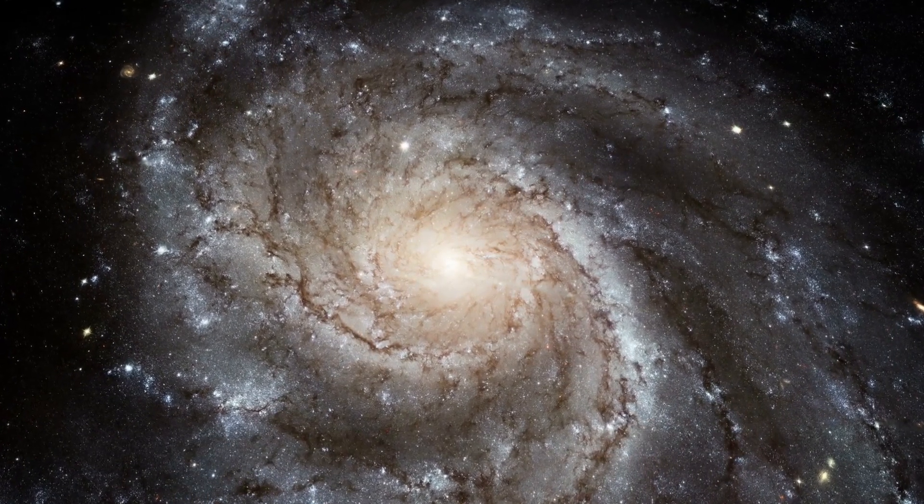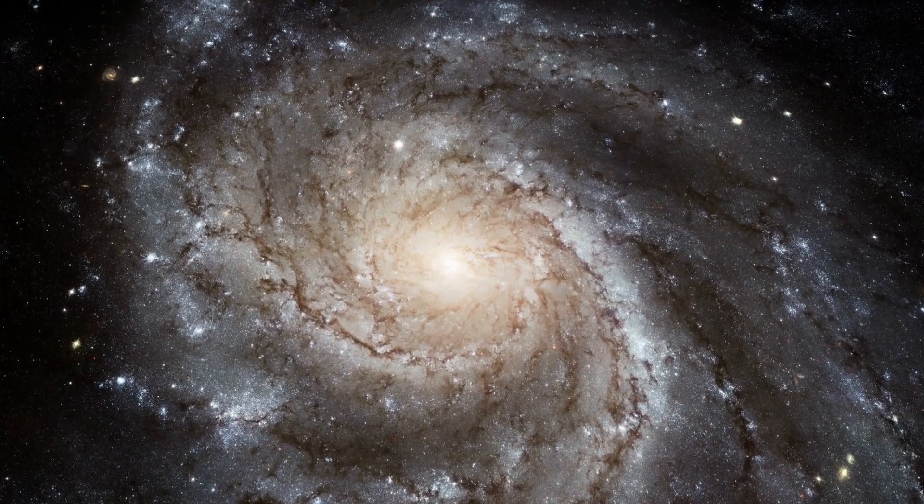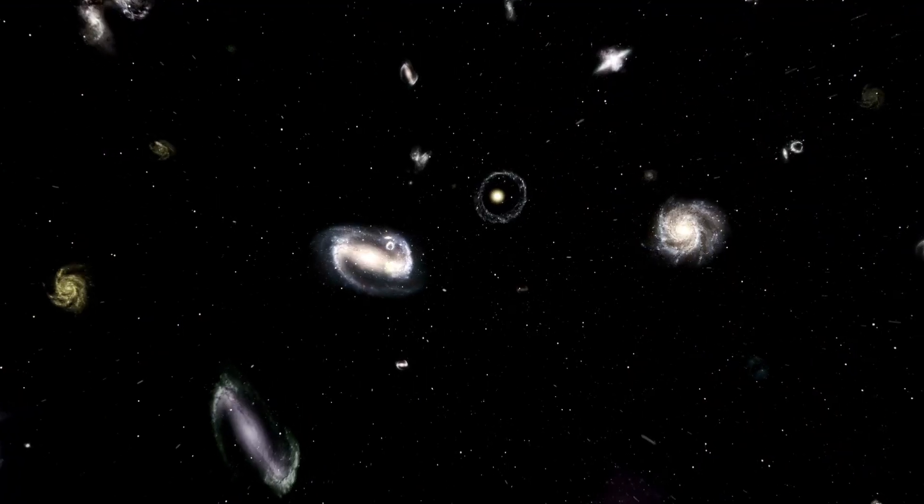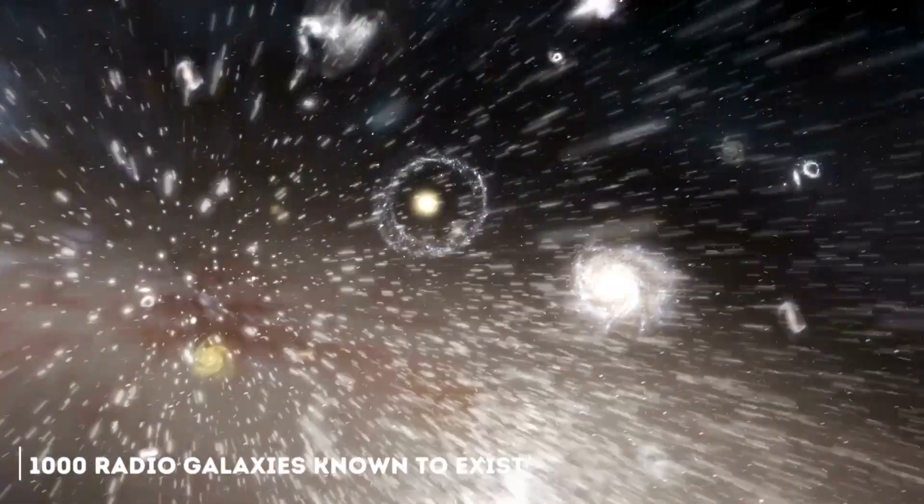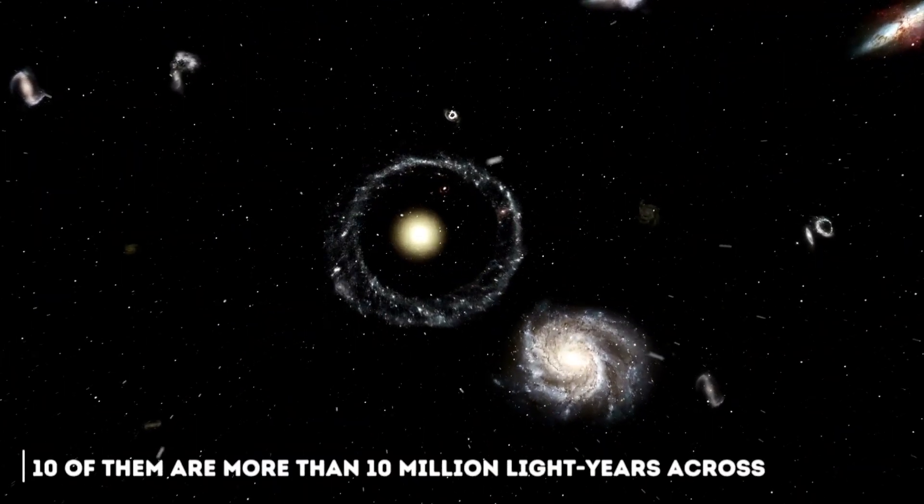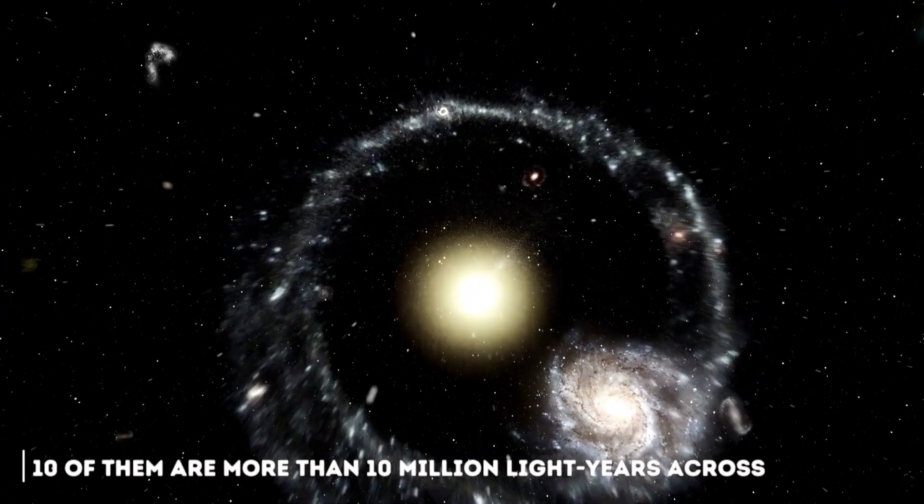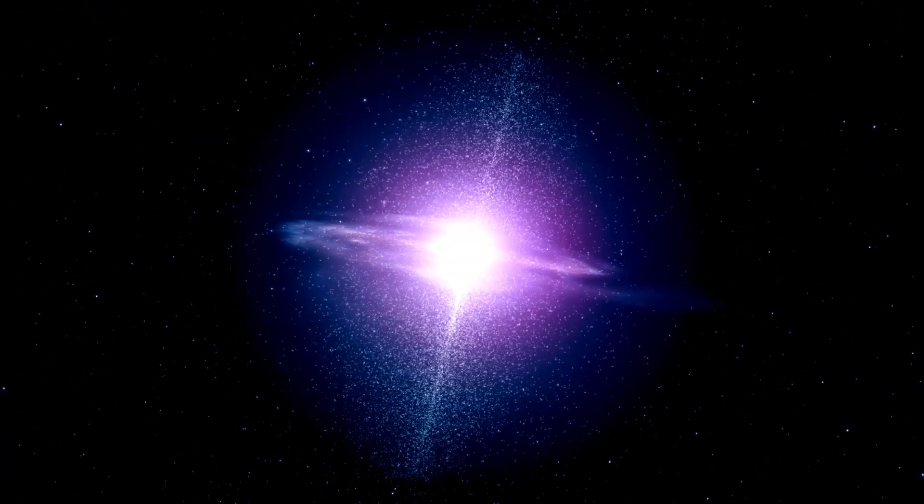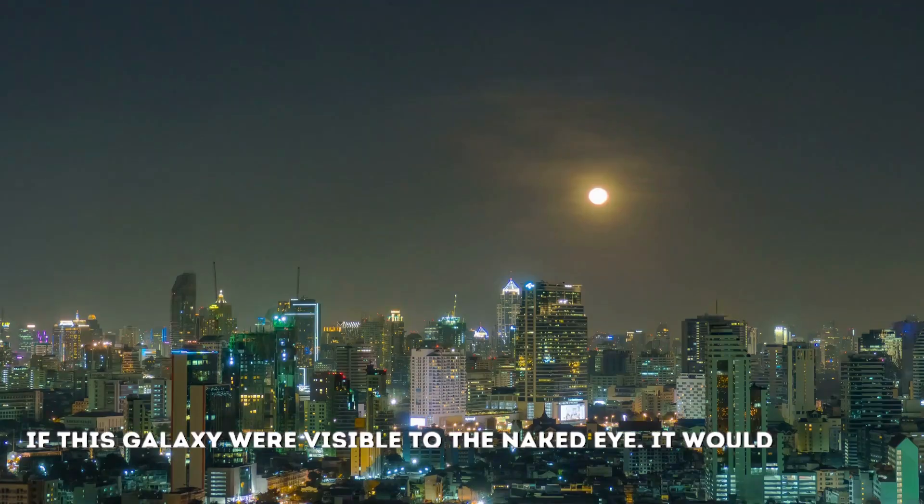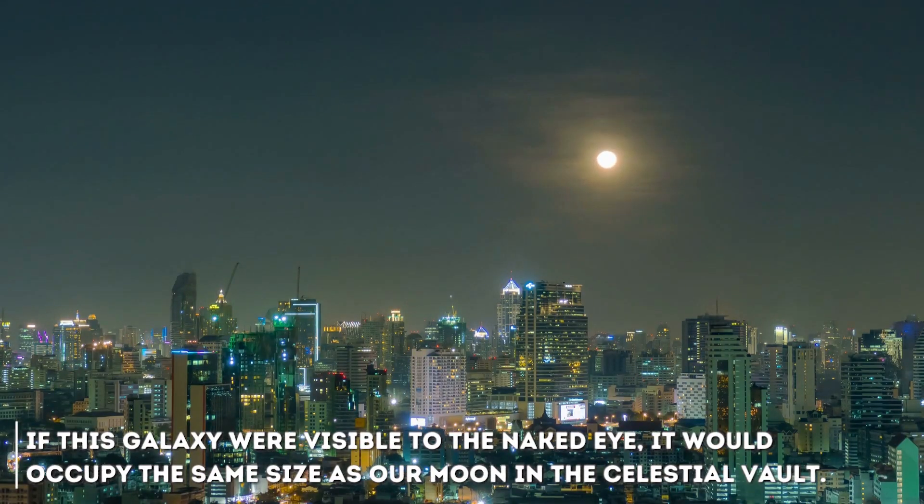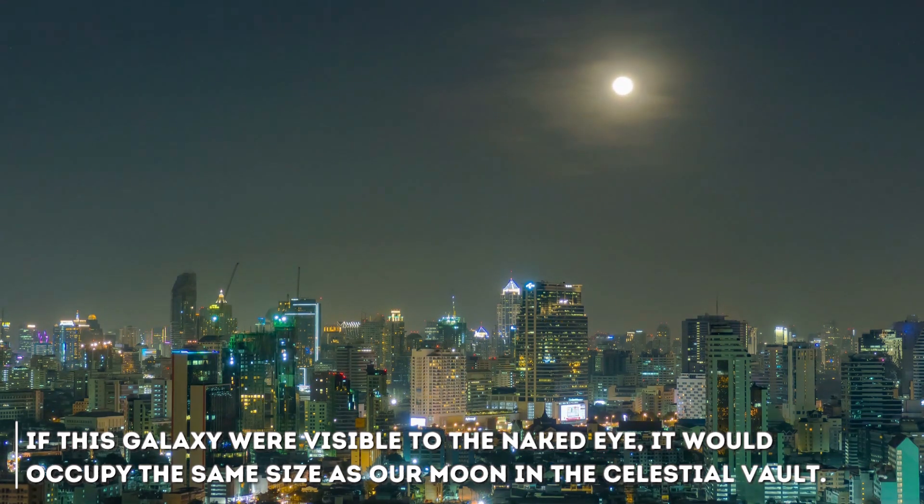Here we must take a moment and weigh our knowledge especially about this particular type of galaxy. To date, there are approximately 1,000 radio galaxies known to exist, of which only 10 of them are more than 10 million years across. With its size and being located 3.5 billion years away, if this galaxy were visible to the naked eye, it would occupy the same as our moon in the celestial wall.